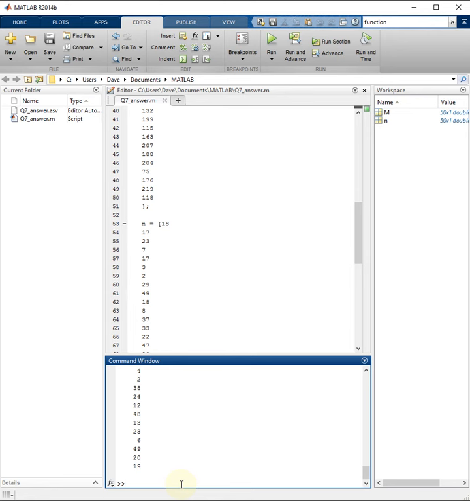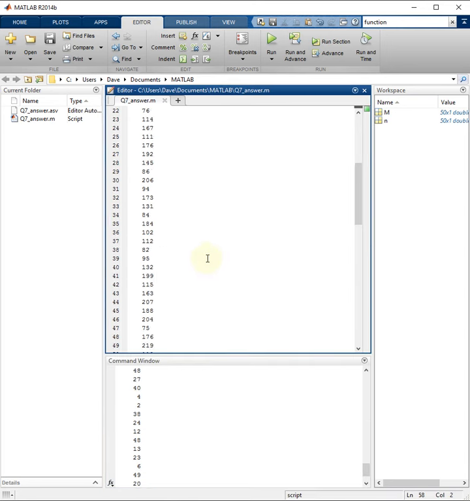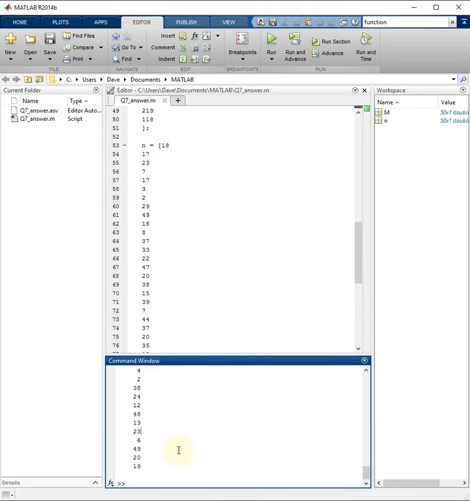So what I mean by that is we want to multiply the molecular weight, the molar mass of each component in our vector of M with each element in our vector for molar flow rate 18, 17 and 23. So we want to multiply the first element in M with the first element in N. We want to multiply the second element in M with the second element in N, and so on and so on. So to see this, let's make just two smaller vectors.